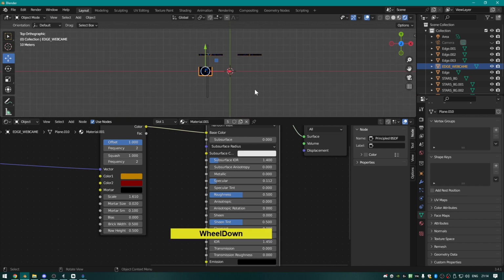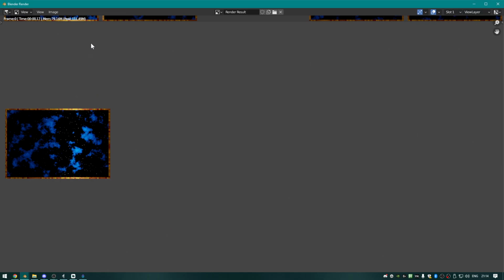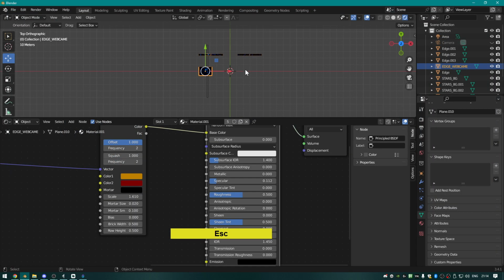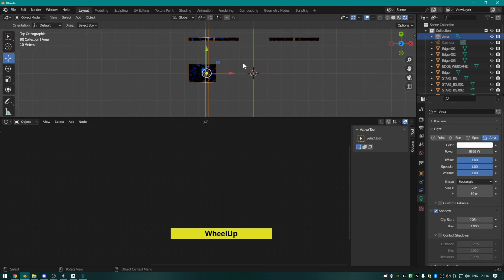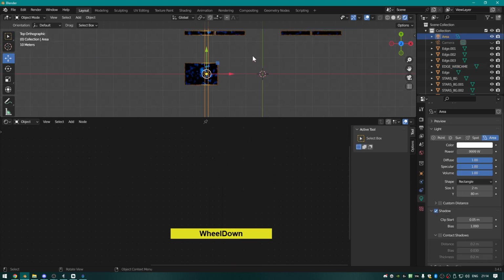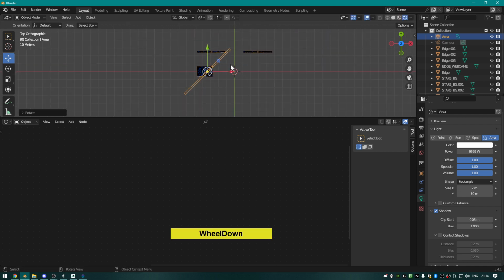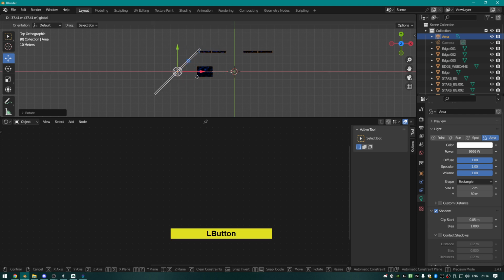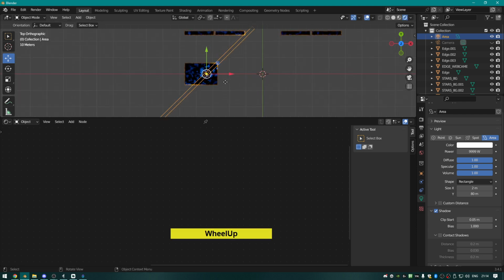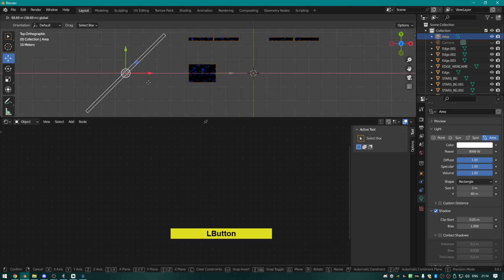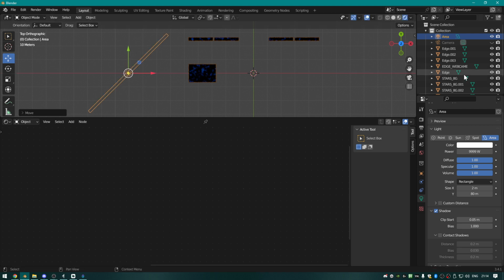And so now we've got this bar of light, which is here. If we press F12 to render it, you can kind of see that there's that light there. But I also want it to be at a bit of an angle as well. So I'm going to click on this light and press R to rotate 45 degrees like this. And then we've got a copy of the light, which is right there. I'm going to move this over. You know what? I'm not going to move it. Oh no, I am going to move it. At first I was indecisive, but now I'm not so sure.